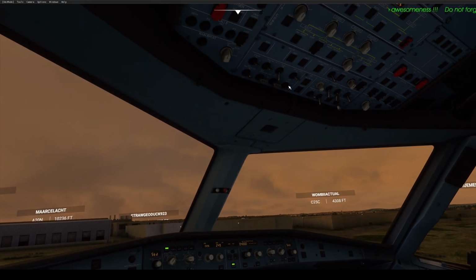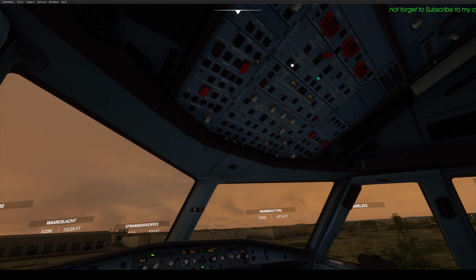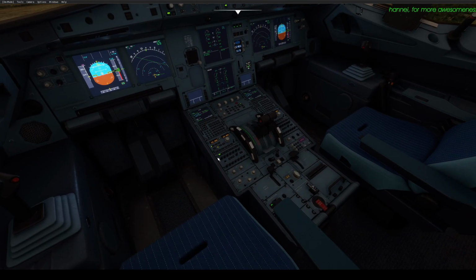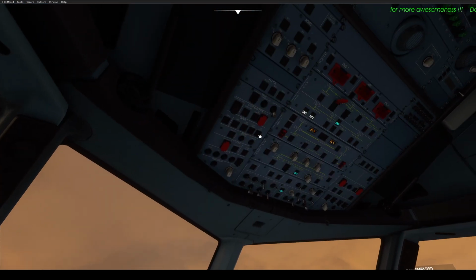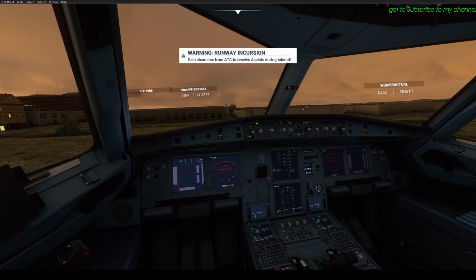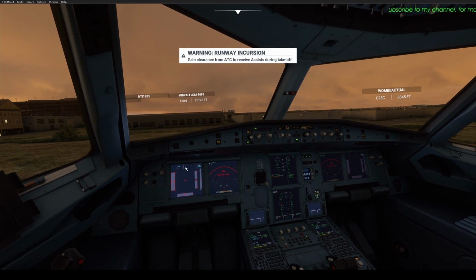Normally we have to turn on the lights. Here, let's do it properly and turn the APU on. The blade is on. Parking brake is on. Engine 1 off. ADRS off. Here, seatbelts off. Oh, this is happening.